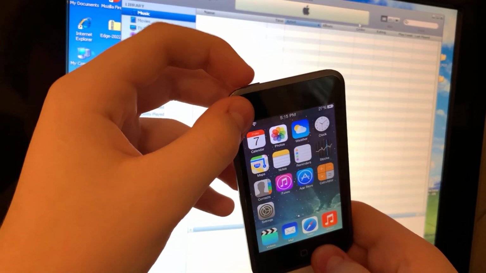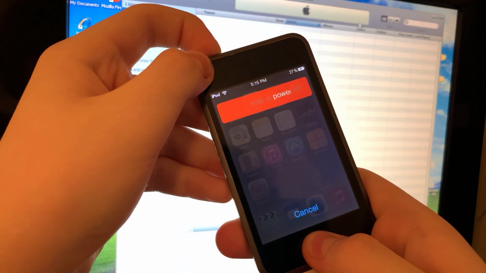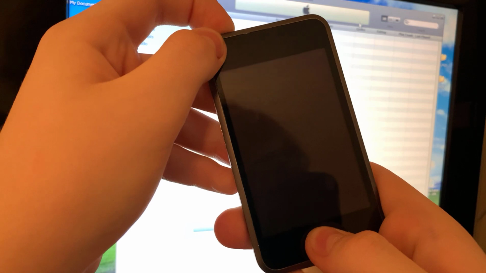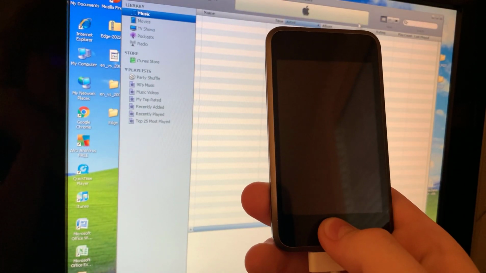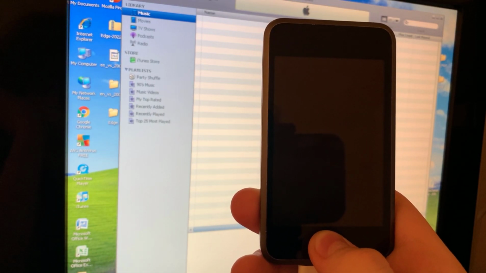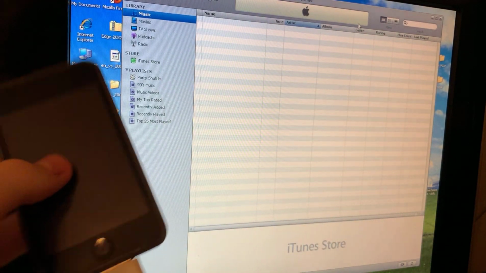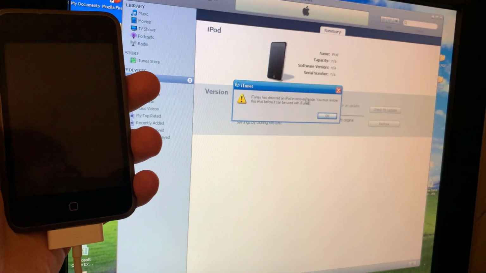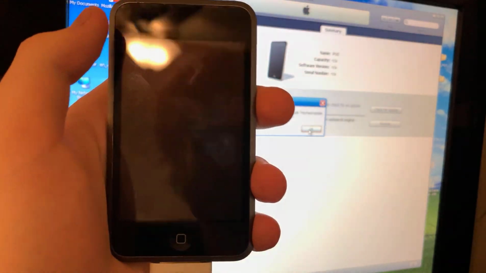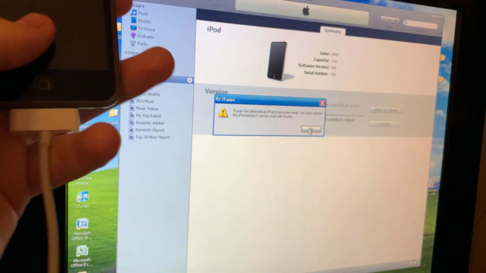So, first we need to hold down the power button for 3 seconds, and now let's keep holding the home button too for 8 seconds, 9, 10, and now let's release the power button, but we are still going to keep holding the home button, and now let's wait until it appears on the iTunes screen. Oh yeah, something's happening. And yay! Now iTunes thinks this iPod is currently in recovery mode, but it's not displaying any image, and the LCD is not even turning on. So this means the device is put into DFU mode successfully.